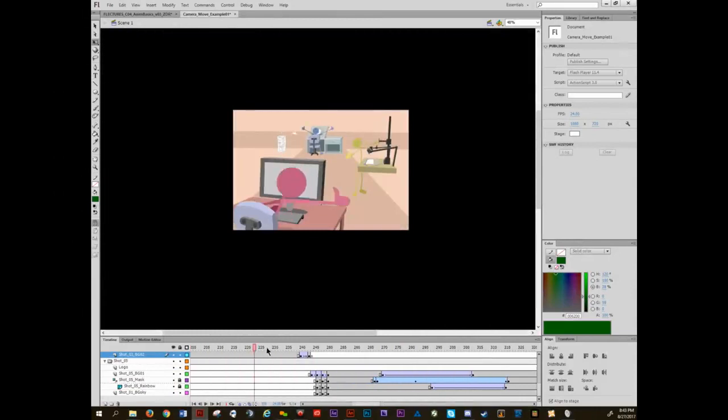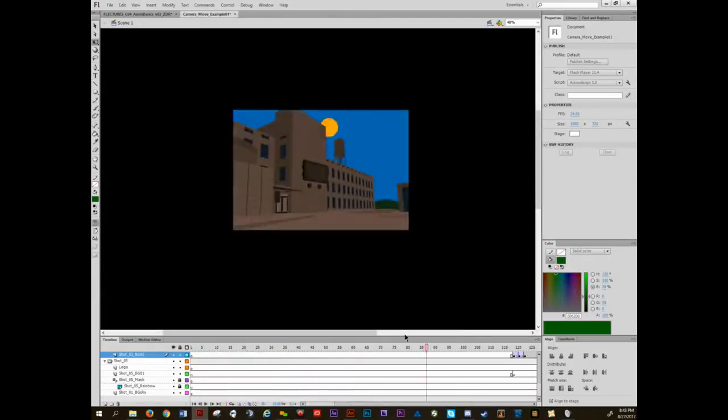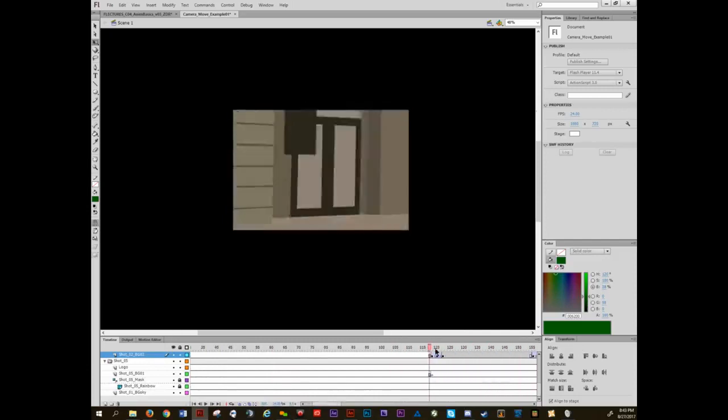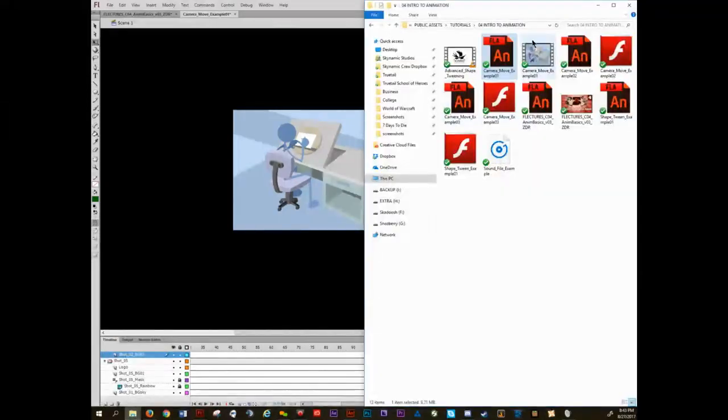So now that you guys have a better idea about how we use classic tweens to have all those camera movements happen, and keep in mind that all of those classic tweens are ridiculously easy to do. You can do all of those camera movements in like 10 minutes. It's pretty simple. It's pretty easy. Let's take a look again at that final video, and hopefully this time you'll have a better understanding of exactly how all of those camera movements were done with something as simple as just classic tweens.